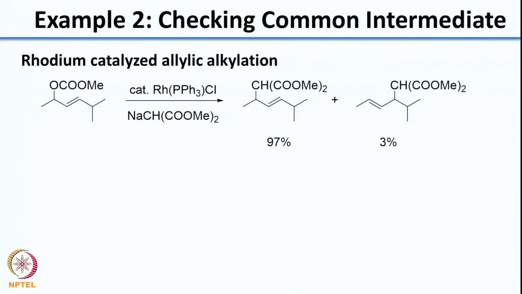Before leaving I had shown you the example of the rhodium-catalyzed allylic alkylation reaction, which led to 2 products in the ratio of 97% and 3%. The reagent used is a rhodium reagent and there are 2 possible ways the rhodium can interact with the double bond. One way involves a pi complex — you have 3 carbon centers and a single double bond with multiple resonance structures, where the average structure complexes with the rhodium metal. This is called a pi-allyl complex.